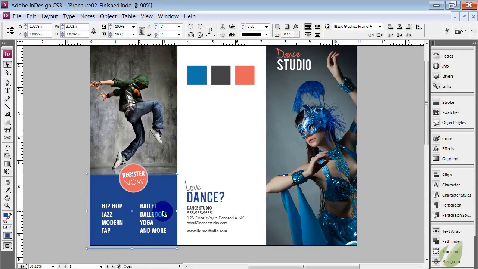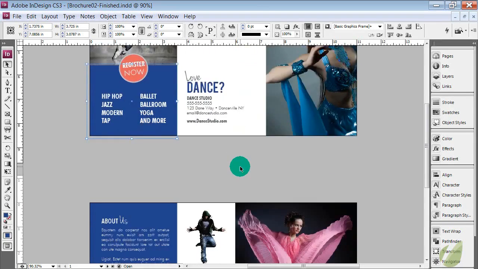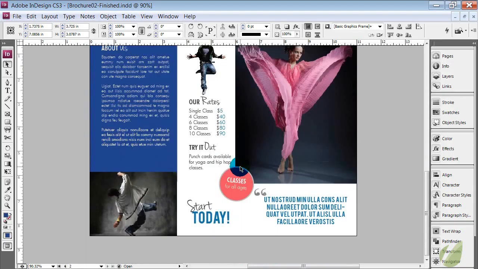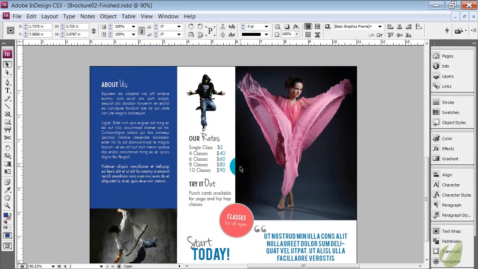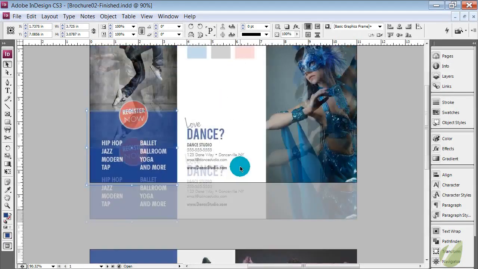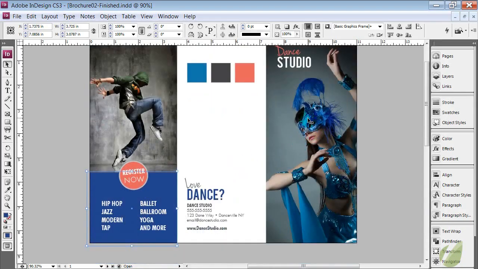White's a good third color that you can throw in there that doesn't really add to a distraction of your colors. So really you would have blue, gray, salmon, and then white would be a color that we have pretty dominant throughout. So that is how you can use those 3 colors throughout a layout, and it helps you form a palette. Now, as you can see here, I just took this image to start with and it worked. But you can see that we have some great colors in this image that would easily work as well.